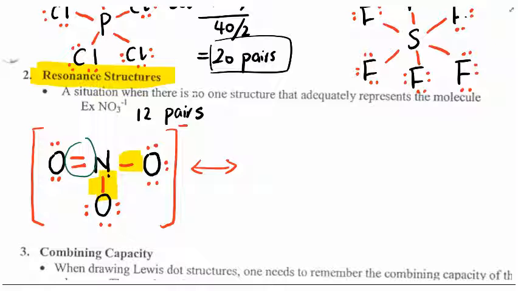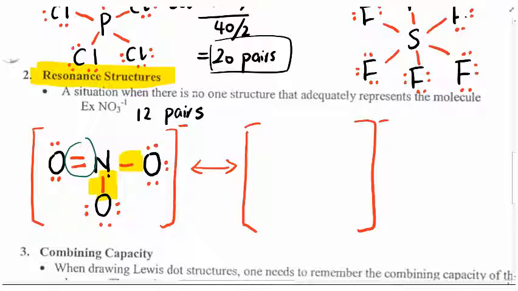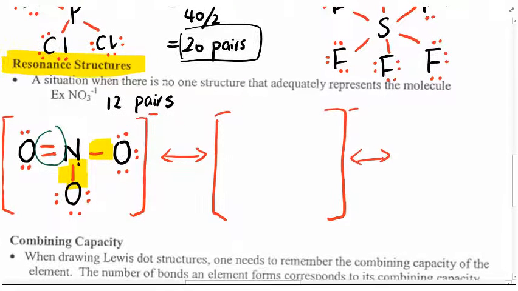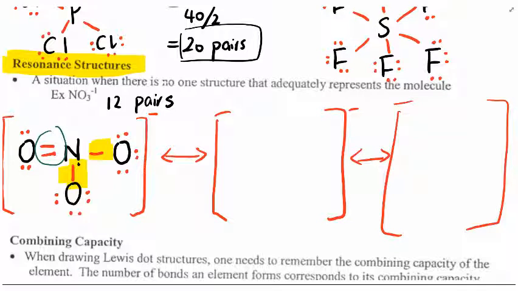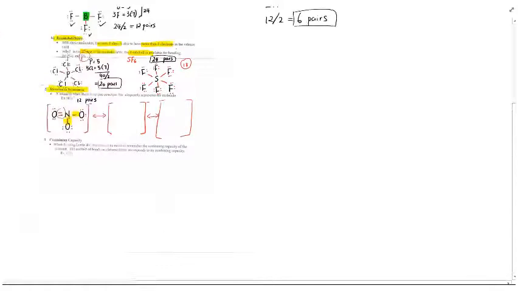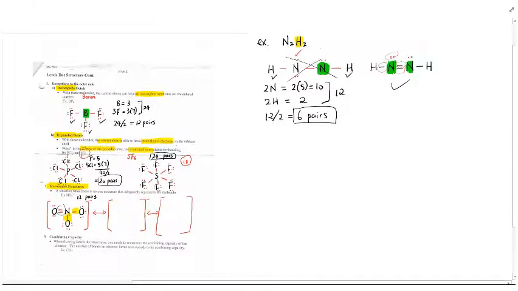So therefore, you should be able to draw all 3 structures, and they pretty much represent the same molecule. And these 3 structures are called the resonance structures, okay? Because the double bond is not fixed with only one oxygen. In this case, it is actually going around, shared among the 3 oxygens. So I'm going to show you a diagram here. Where did my diagrams go? I'm going to pause it for a sec.